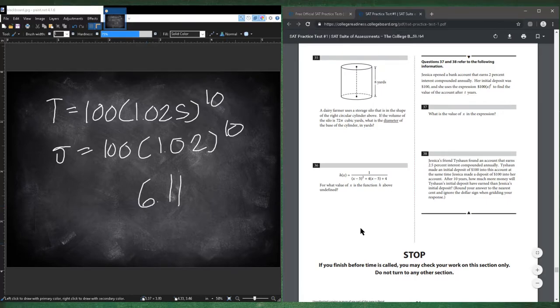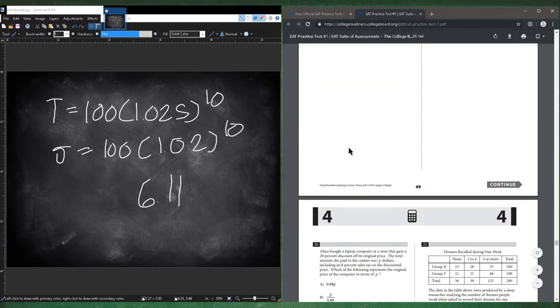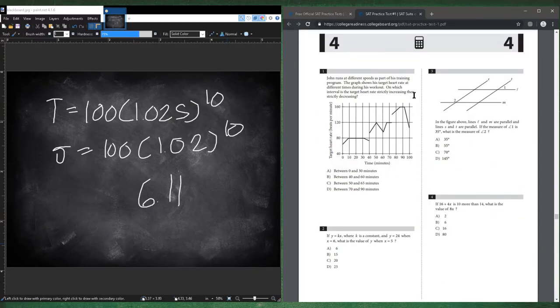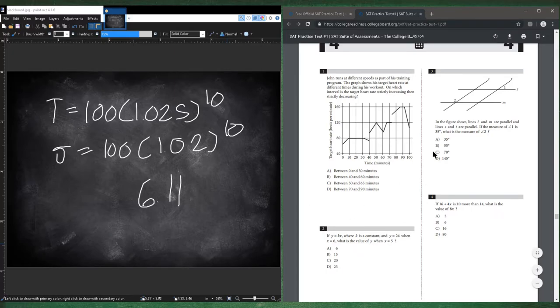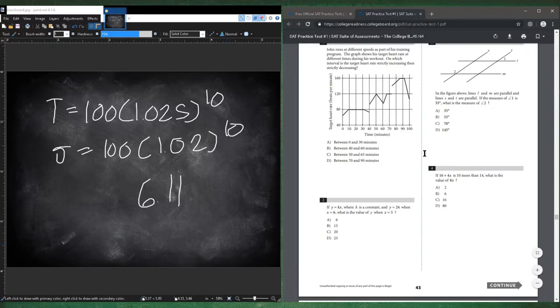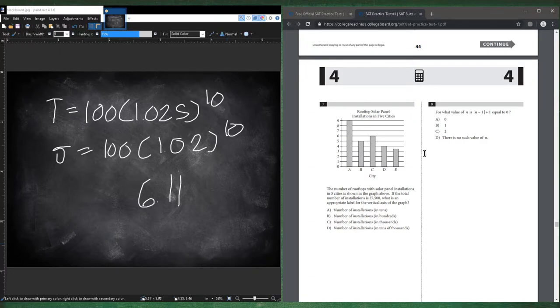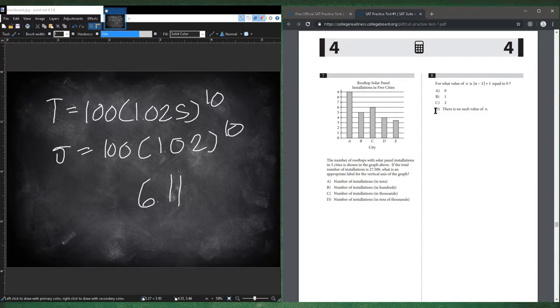Let's go back to question one. Questions one through four should be pretty basic. These are really basic questions, so it should take less than a minute. Five and six should also take less than a minute. Seven might take a while because you have to count everything and then multiply. Eight is tricky, so you might want to think about it, but since you can plug in all these answers, there's almost no way you could get that one wrong. Unless you really think D is not right and you randomly choose A, B, or C, even though all of them are wrong, that's the only way you could get it wrong.